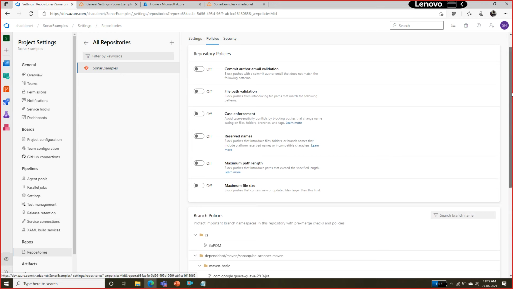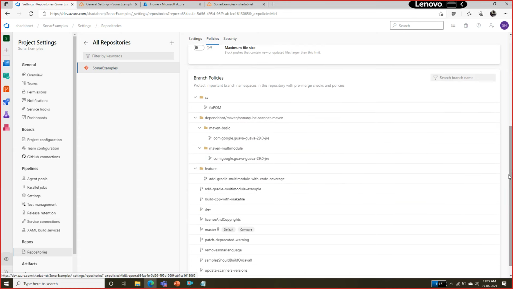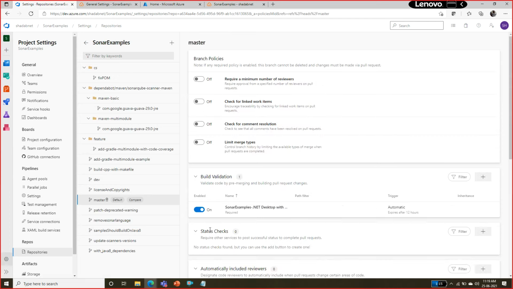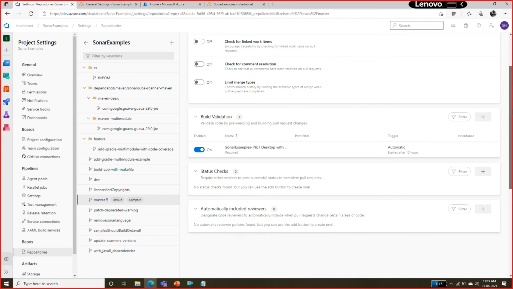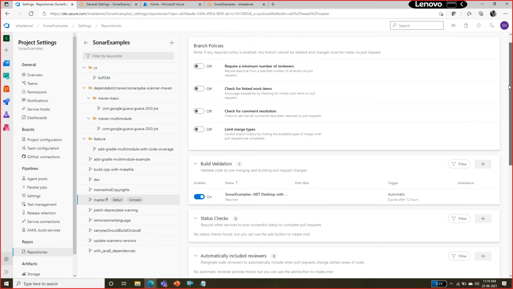SonarCloud policy. Can you find the master somewhere? Yeah, here is master. Click on master, and you have to enable a feature, a status check.